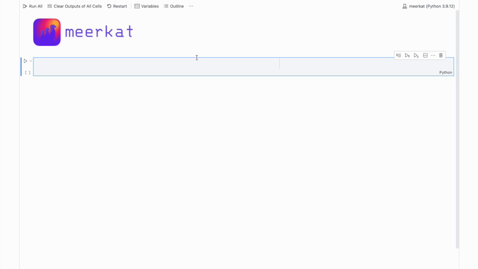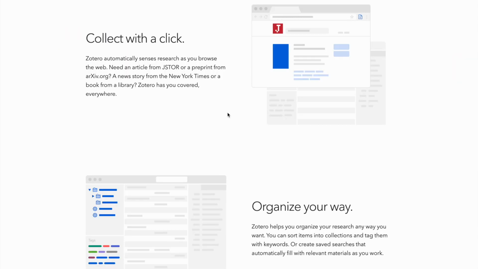Meerkat is a Python library that helps folks use machine learning to wrangle unstructured data like images, audio, video, and text documents. Imagine that I'm a software engineer working on a tool like Zotero, a reference management application for researchers. As an engineer working on Zotero, it's really important that I understand what kinds of papers people are reading, so we can develop the right features and maybe introduce some recommender systems into the platform.